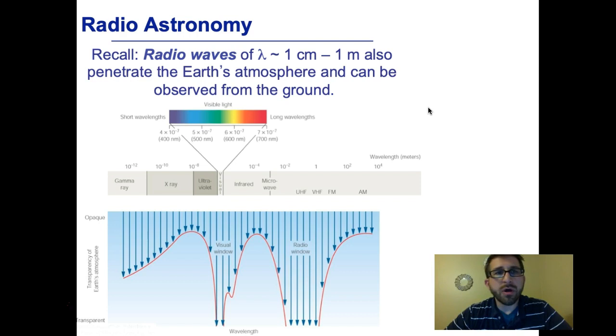Now, if you recall, radio waves are part of the electromagnetic spectrum. And on the electromagnetic spectrum, they're the only other type of light, other than visible, which makes it all the way to the ground. The atmosphere of the Earth is going to absorb most of the electromagnetic spectrum. Radio, however, as this diagram shows, makes it all the way to the ground at these wavelengths, which you would associate with UHF and VHF.